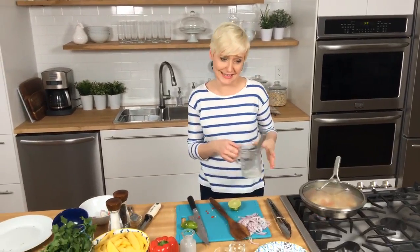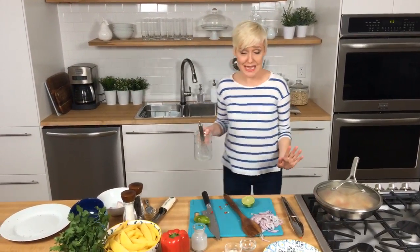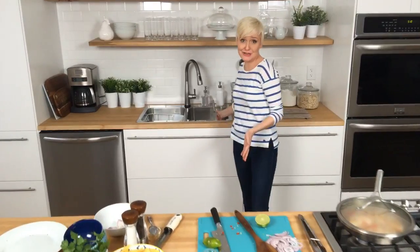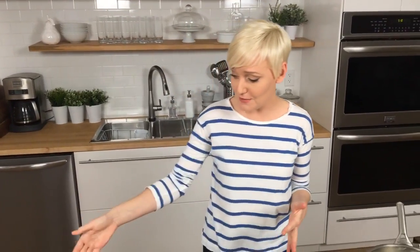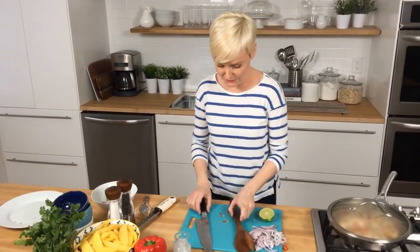I'm going to quickly clean up my space because you may have noticed that I'm a bit of a messy cook in the kitchen. It's true, everyone. I'm not afraid to admit it. I can be a bit of a mess. So I have this garbage bowl that is here, but that I never use because I just have things flying all over the place all the time.